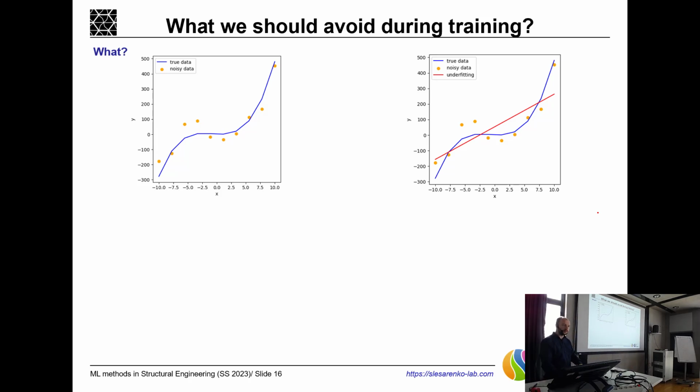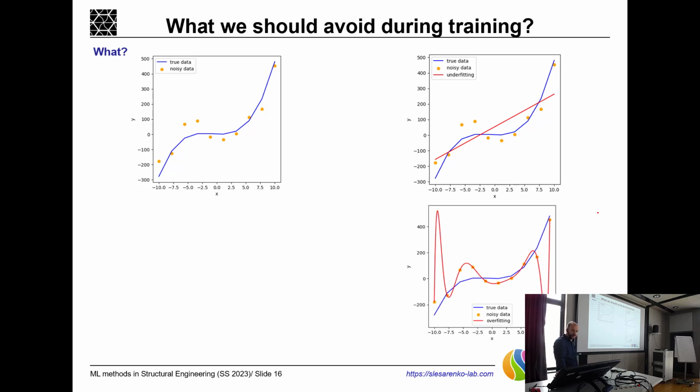So that's what we call underfitting. There is an alternative: it's overfitting. In overfitting, you see our perfect red curve goes through all points. But this model is useless because it works only on this particular data set. If we look at the test data set, of course, you understand we will not be able to fit it, because we're just fitting the noise. And this is not something that we want to do.